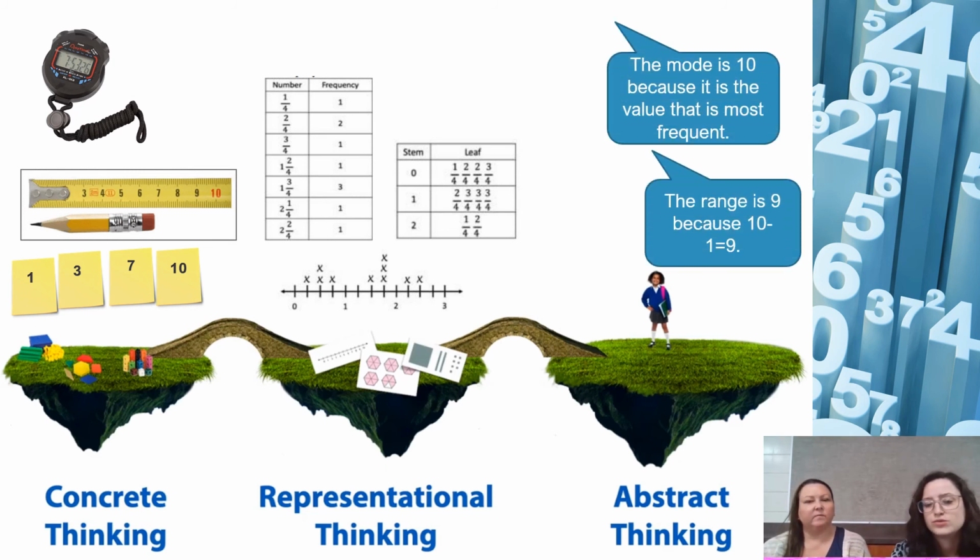As they continue to move through the mode, the median, and the range, they may start to have some more abstract thinking and thinking about explanations of what their math thinking was. And even including those equations. But I think it's important to remember that we need to keep connecting it back to the table or the stem and leaf plot or the line plot and make sure that they're making connections between the different strategies and not just leaving one and moving to the next one.